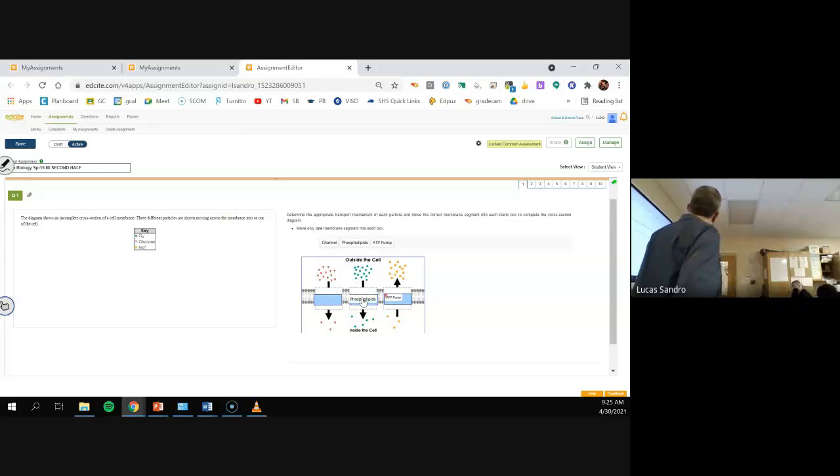Phospholipids. And then glucose, if you remember that glucose channels are a thing, and that facilitated diffusion is when you allow a big molecule like glucose to just diffuse through a specially sized hole, that would be channel going there. Any questions about that?